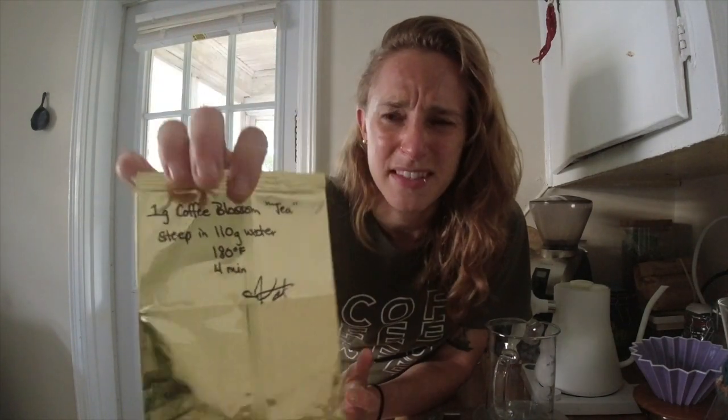But first I want to brew it up and see if it still tastes good. I tried a little bit of it about a year ago and it was really good, really floral — obviously it's flowers — kind of like jasmine tea sort of vibes, really delicate. I picked the brewing instructions basically from some things that I found online and also just kind of guessed. I'm gonna open this up and try and brew some right now, see how it tastes a year later, and then I'll show you some footage of basically the process. Let's go!